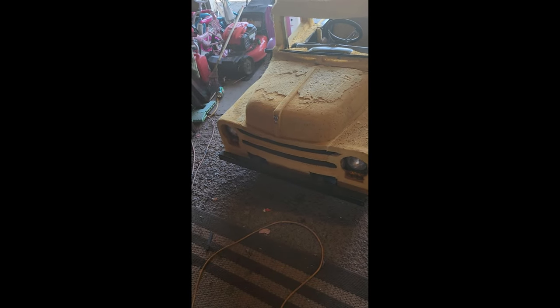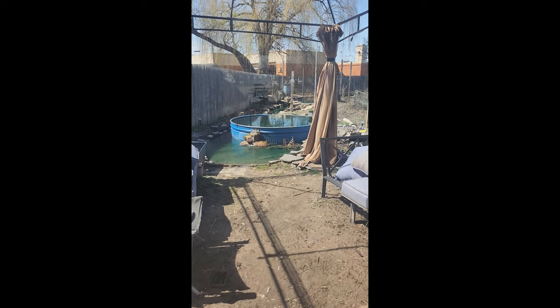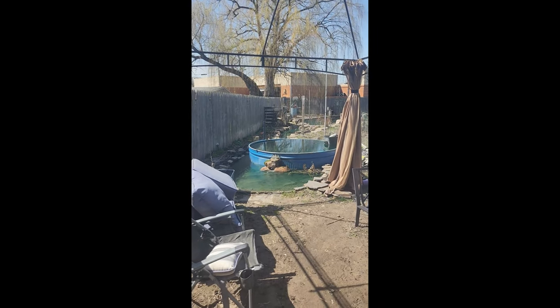If you guys have been following me on that too, I have a massive pond. I'm embarrassed to show it right now, but the backyard's a mess, which we just got done with winter. But you can see some of the fish back there sunbathing.